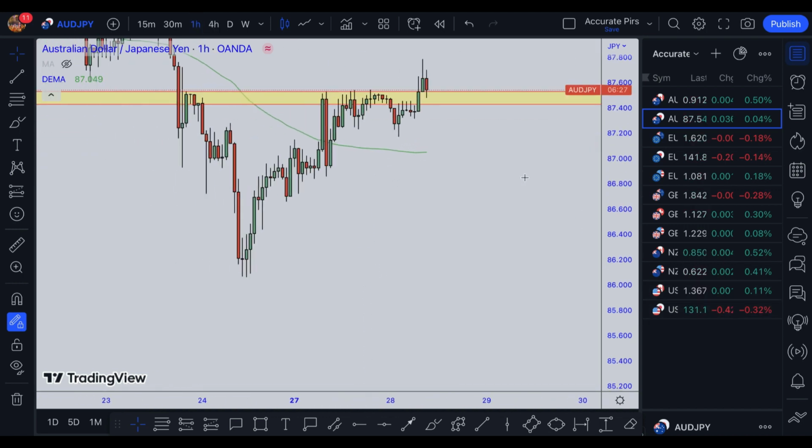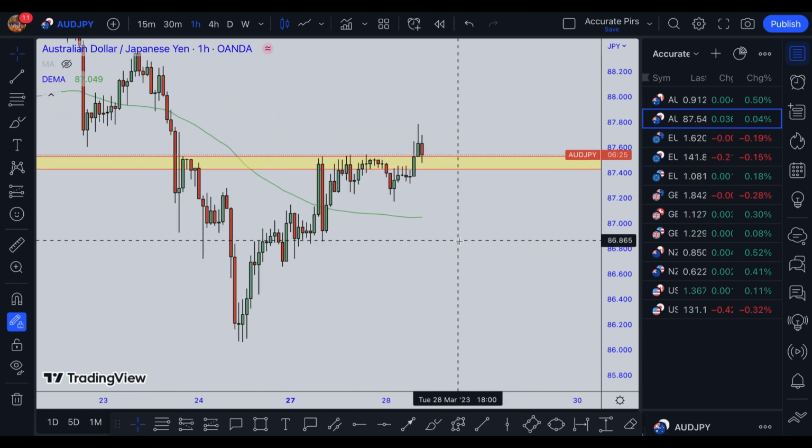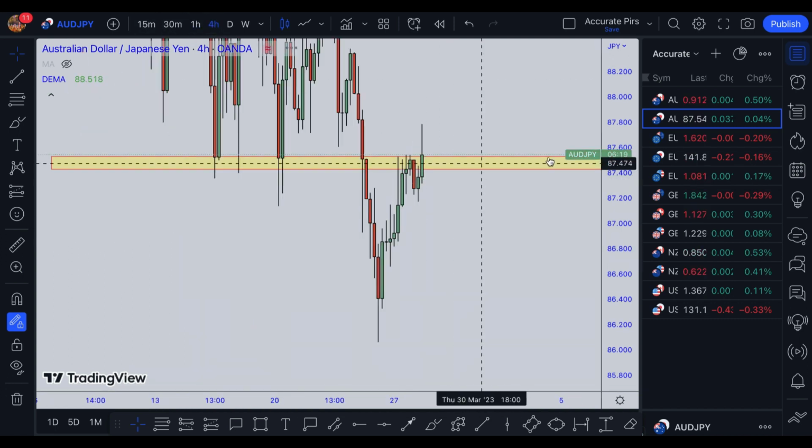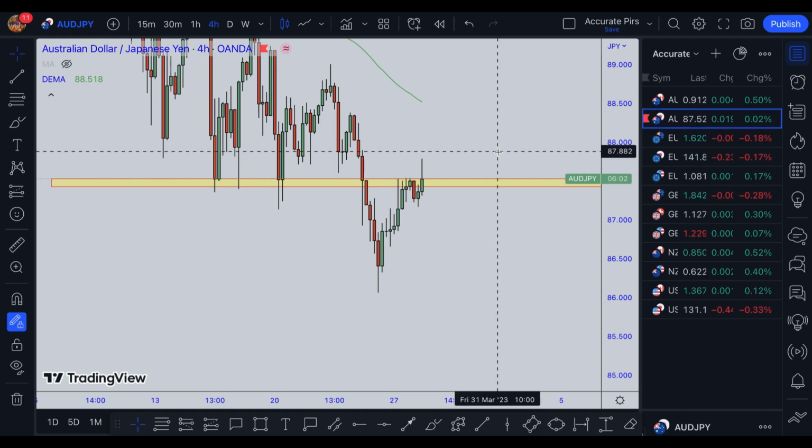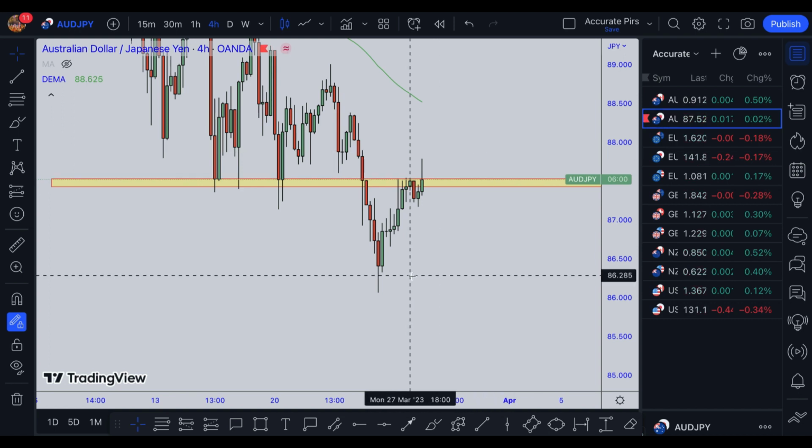If I can take an aggressive trade on it, would I take this? You know what? I would wait for the next 4-hour candlestick to see what happens, to see if we have any reversal candlestick pattern happening on AUD JPY. One of the markets I'm gonna keep an eye on is AUD JPY.